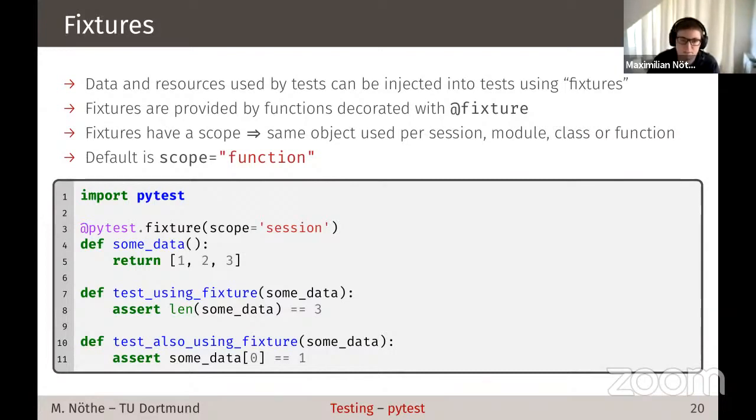Sometimes our testing code needs access to additional data, and sometimes many test functions can work on the same input data. And pytest has a method for this called fixtures, which lets you inject your test data into the different unit tests. And this works using a decorator, so you can have a function that returns your data. And in this example, it's just a Python list with 3 elements. And then you can decorate this function with pytest.fixture. And you have to define the scope that it's using.